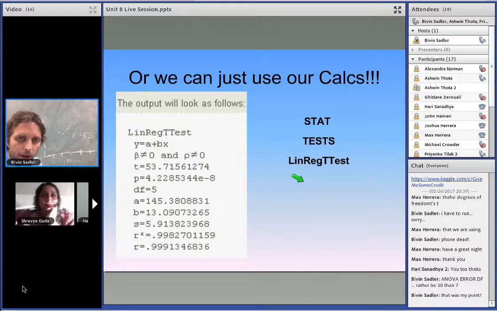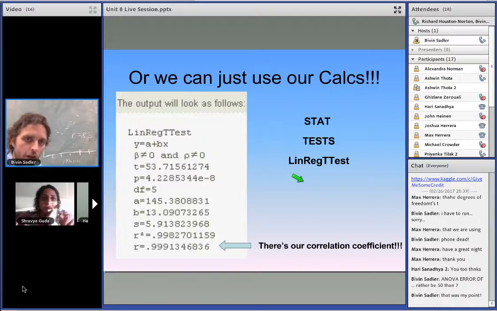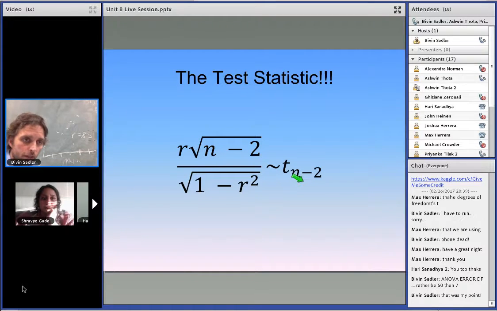In class, in the video sessions, you saw another way, which is a very easy way to do R. Most of the time in practice, you're going to use a calculator, SAS, some sort of online calculator, or Excel. All of those can give you R very, very quickly. We've got to remember that R is the linear correlation coefficient. In this case, this was on a TI-83 calculator, and it just comes up as R. And of course, there's R squared right above it.